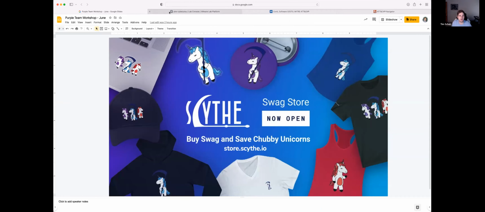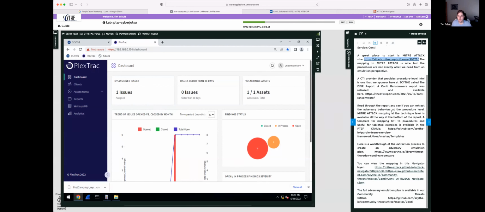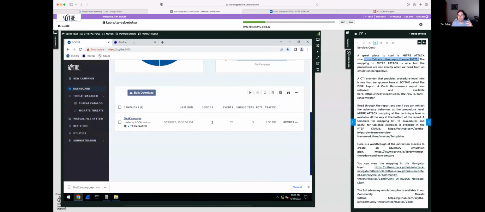Jump back to our lab here. And so that's where with Conti, there's a bunch of different things that we have. There's tons of information because it is widely used. The playbook actually got leaked for it. And so there's been a lot of information around how the operators actually use things, tooling, and what commands they run. And so what we want to do is, of course, leverage those to build an adversary emulation.